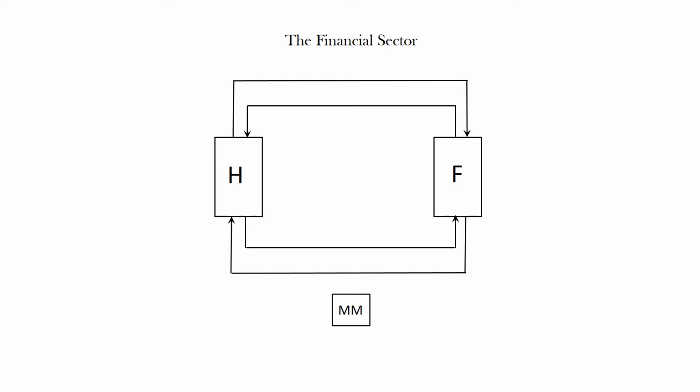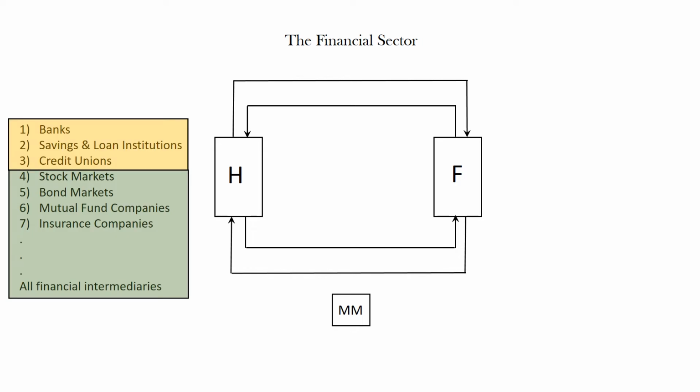In the first video in this series on the financial sector, we developed the concept of the money market, financial intermediaries that are basically middlemen. The role of the depository institution is to bring together people with an excess of funds that they want to put to work, and people with a shortage of funds who want to buy things now rather than having to wait until they save up enough cash.